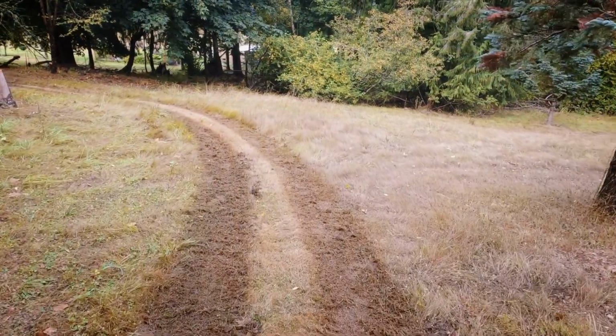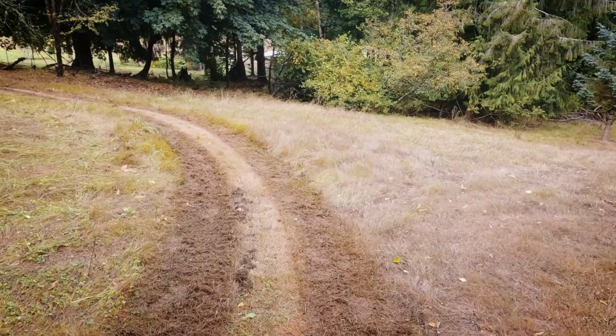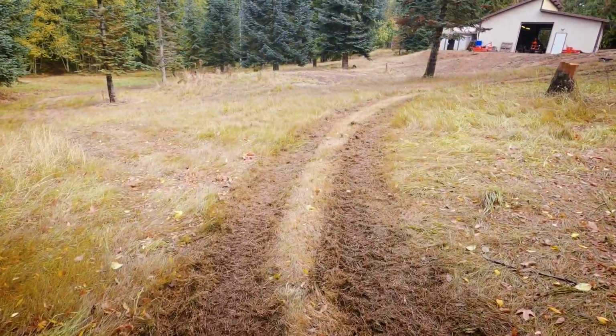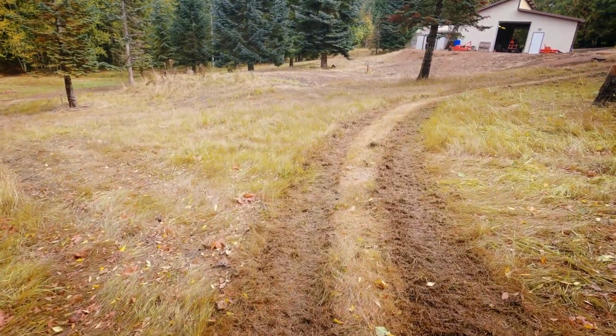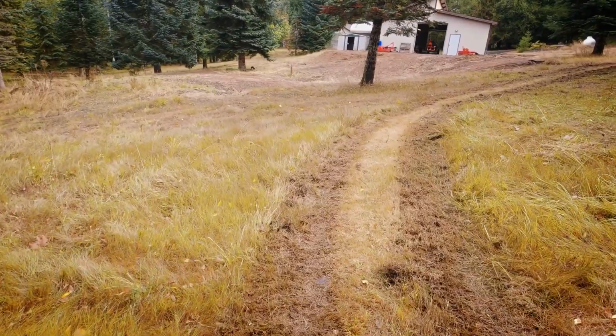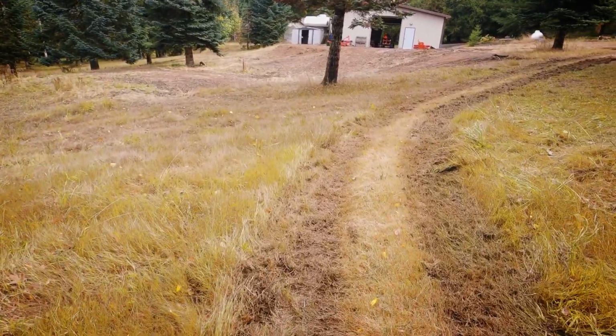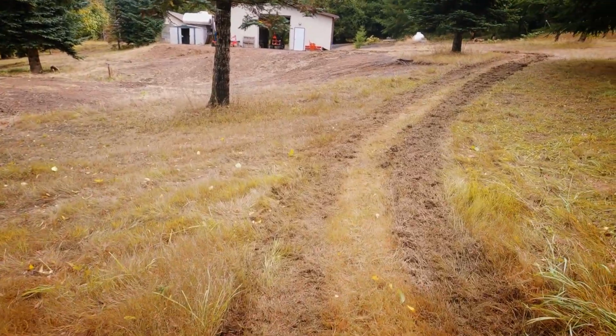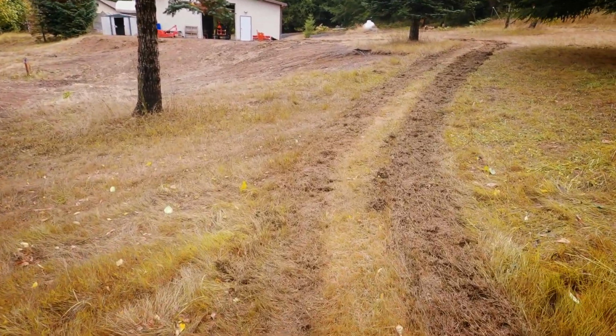This section of the trail gave me the most trouble, and it took several passes before it started to show any progress. I suspected that the rake wasn't heavy enough to cut through the thick grass. I figured the only way to solve this problem was to add some weight to each side of the rake and try a few more passes.